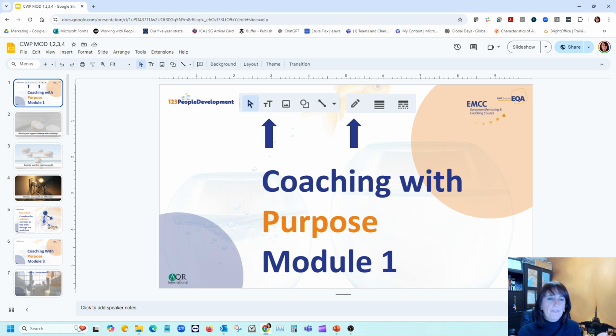We only could use 20 boards on Jamboard, and on this platform, I think it's something like 3,000 boards or something ridiculous. I think you can have about 100 people on it as well, which is really useful. It's about thinking about that usability and how we do it.